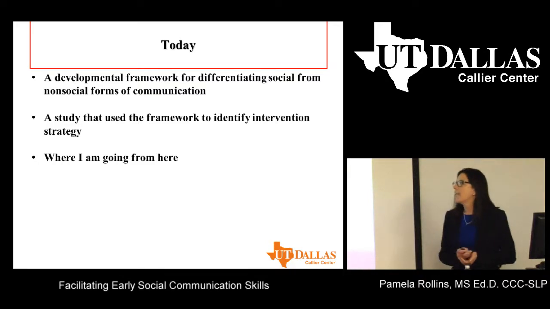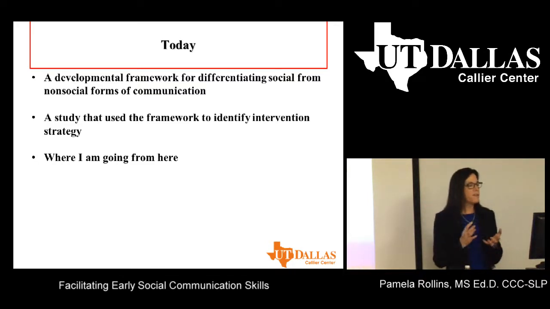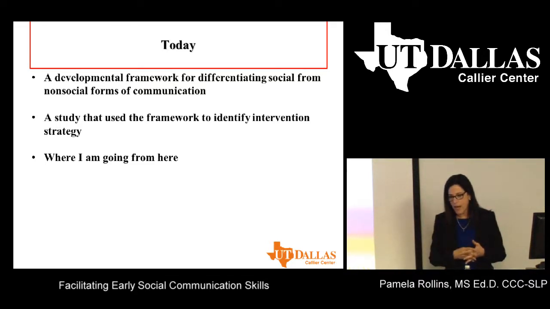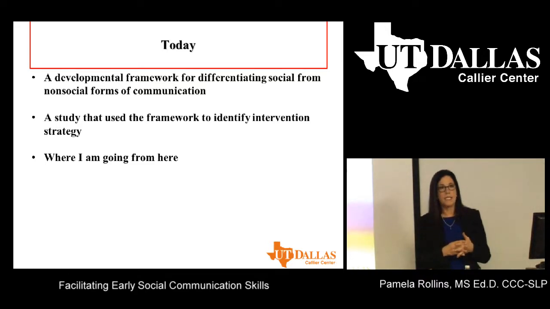As she said, I developed a framework for differentiating social from non-social communication, and so I'm going to start by really unpacking that framework. And then from there, I'm going to use that framework to show you a study that I did, as she said, that was funded by the Texas Department of Disabilities of the Texas Autism Council, that uses that framework to identify intervention targets. And then if there's time, I'll just show you where I'm going with that research now.